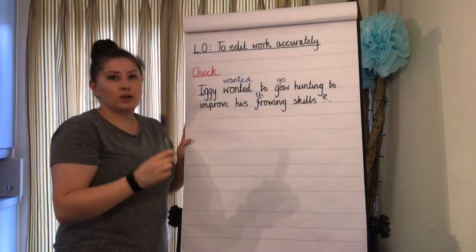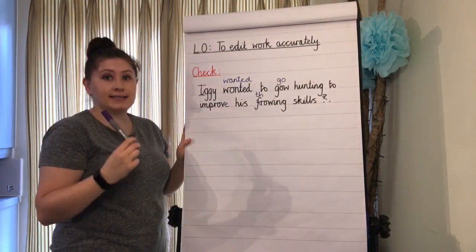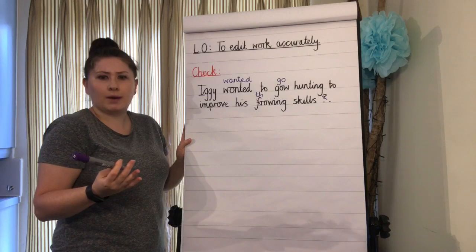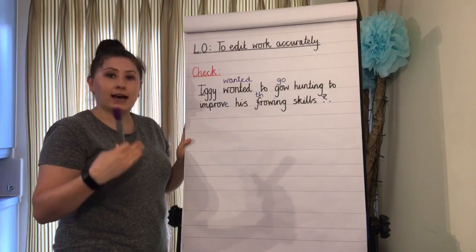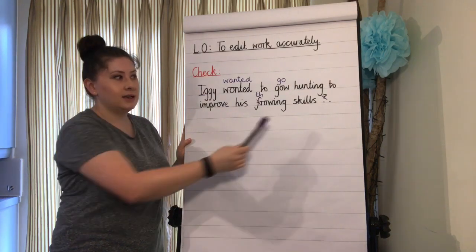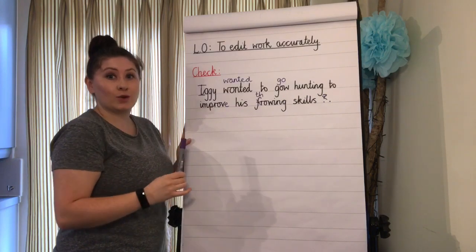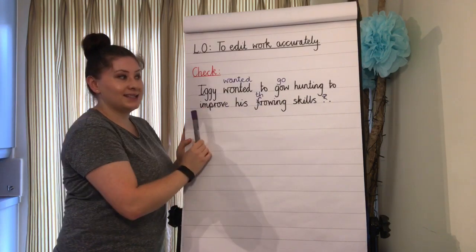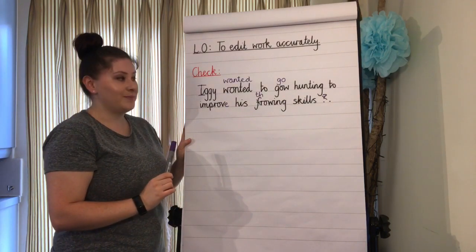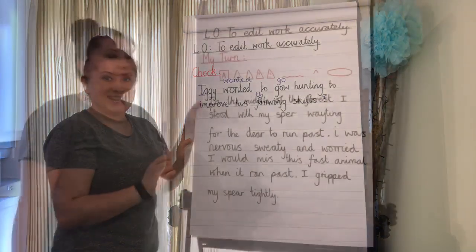If it's a question, we often hear our voice rise at the end of a question. Where are you going? What time is it? Our voice naturally rises, so that gives us a clue when we need to use a question mark as well. But in this case, it's just a sentence that doesn't need one. Right, let's move on to the next part.